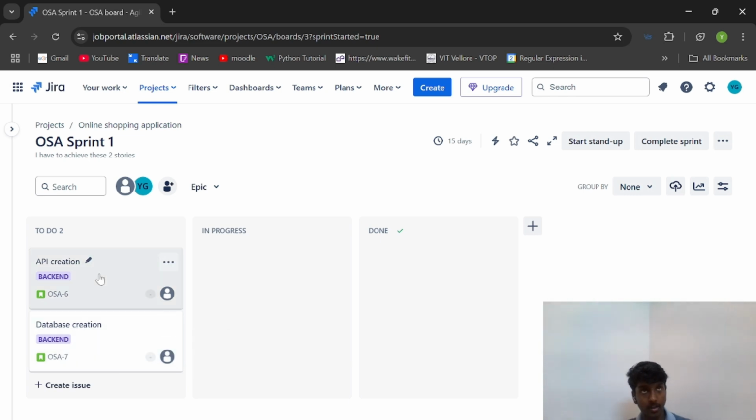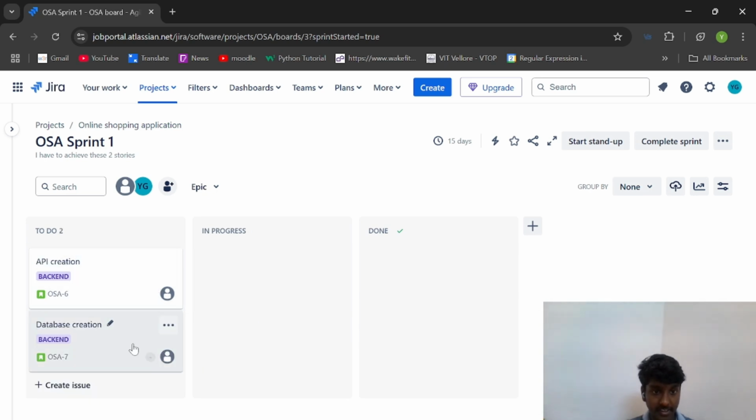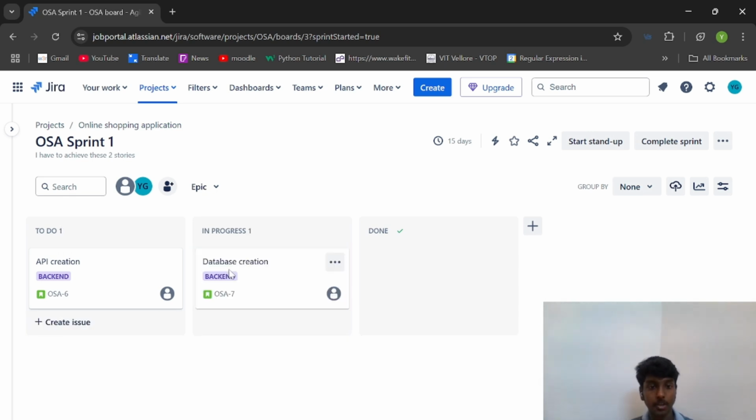Sorry. As part of this workflow in creating the backend, first, I'll create API. Sorry, first, I'll create databases. Okay, now databases are in progress, and now I've completed my databases.